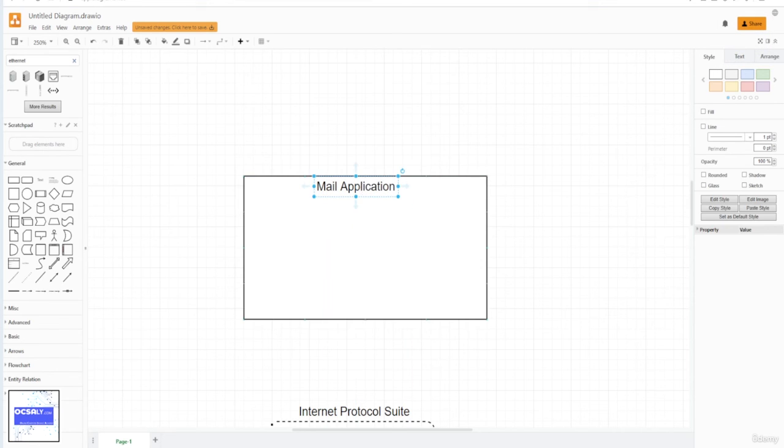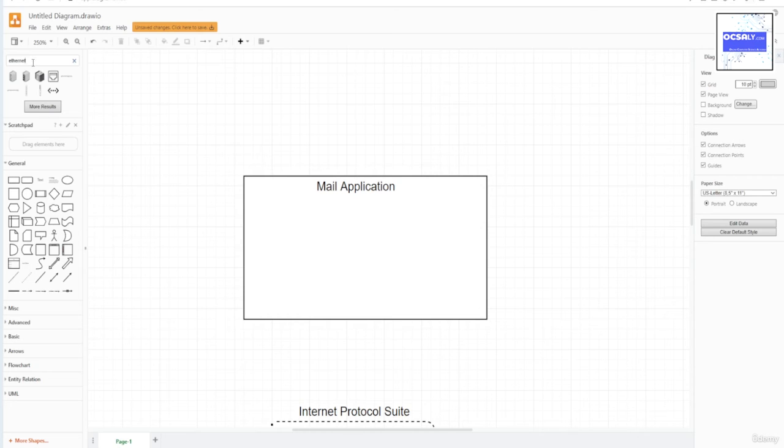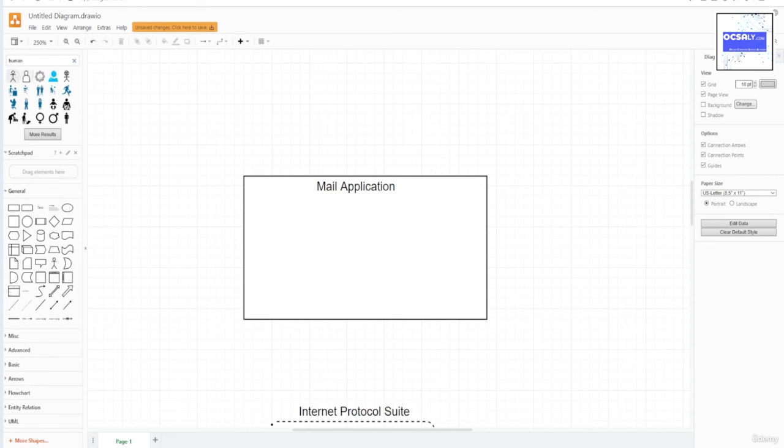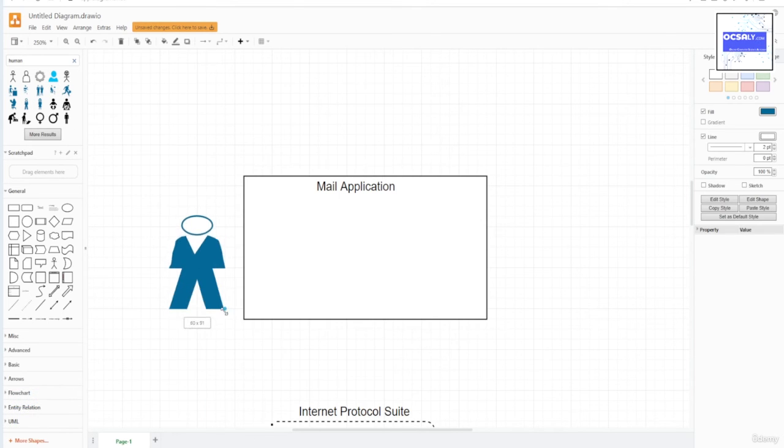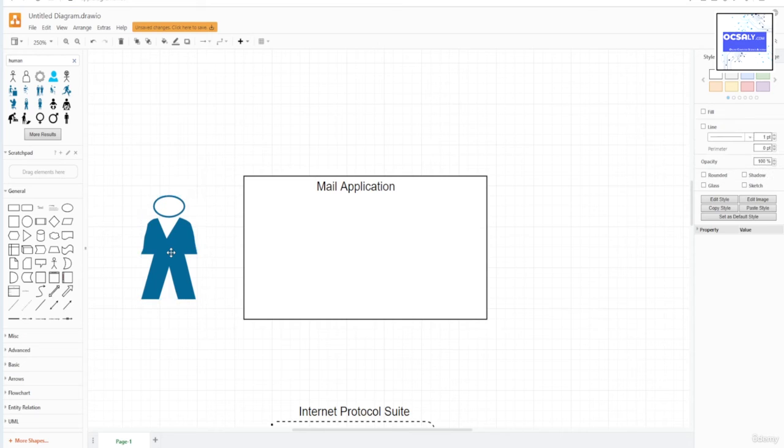This is the mail application, and this is the human here. Let's just say a user, for example. This will be our user.